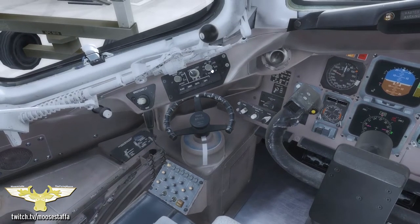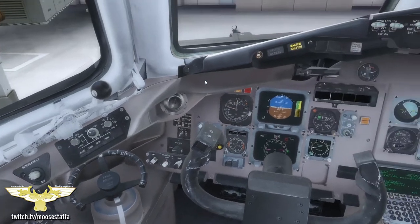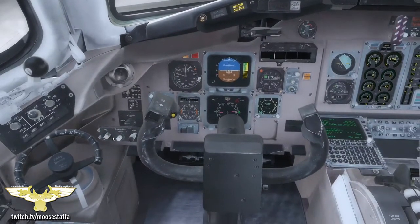And then these are the controls to change the ND down here. So from compass rose to arc to map to plan mode, ADF controls, and then the range selector. Now there's a shortcut way to do this too. I'll show you in a little bit, but just know that's where the actual buttons are. And then for populating that display with other things like airport data, radar data, waypoints, things like that, you can do that there.